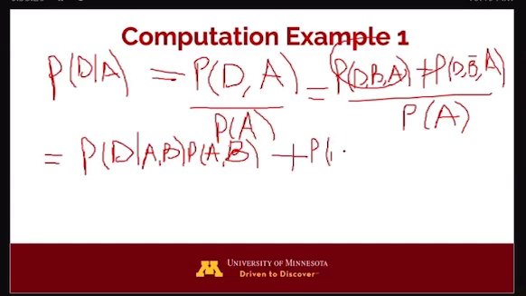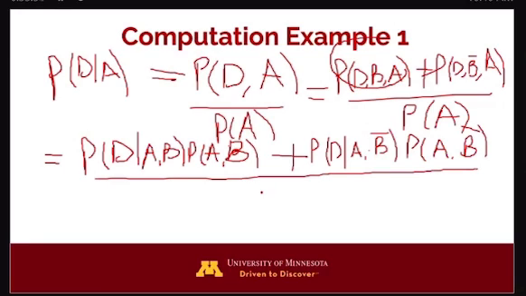D. If it is not making sense to you, let me know. So D bar, multiplied by the probability of A comma B bar, the complement, and then divided by the probability of A. So take a look at that. Is there any question at this time? If you don't understand it, let me know.